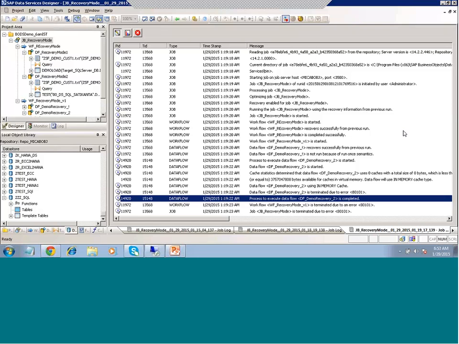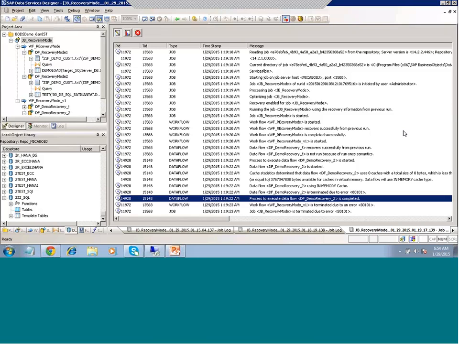So data flow 1 is already transferred to the destination, but data flow 2 is not transferred. So now there is no consistency at the database level. Let's say we forget to run it again in the recovery mode. Now the data in the database is not consistent. Can I roll back data flow 1, whatever has been transferred, because there is an error in data flow 2?